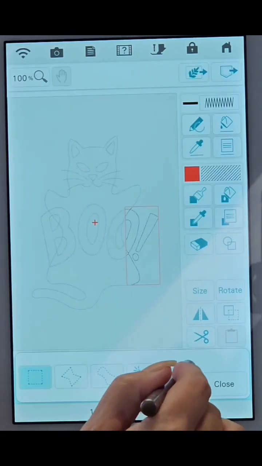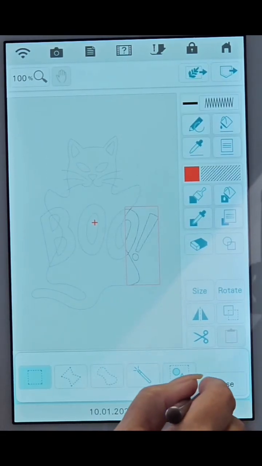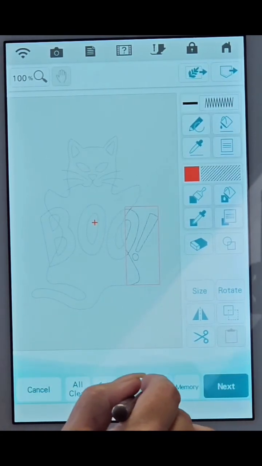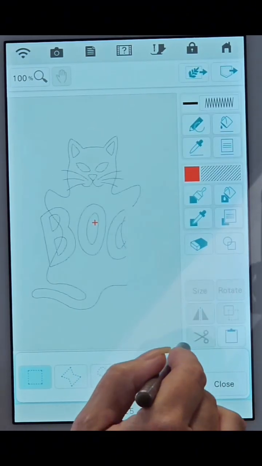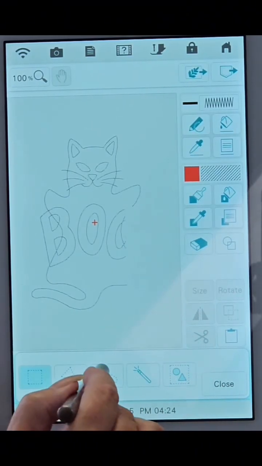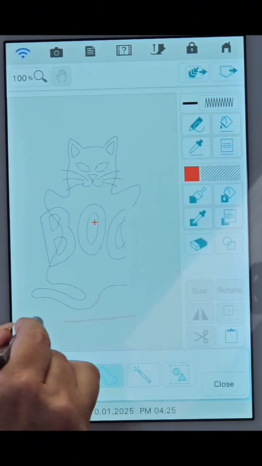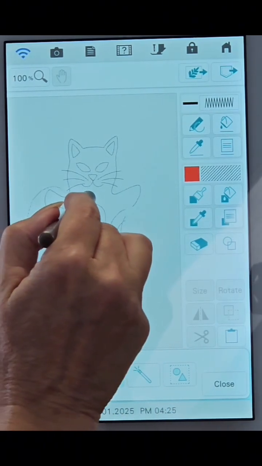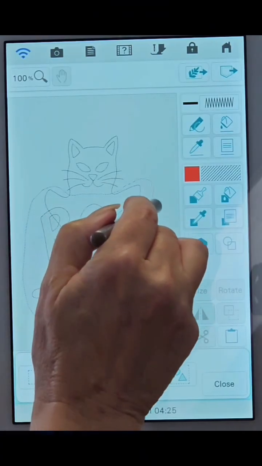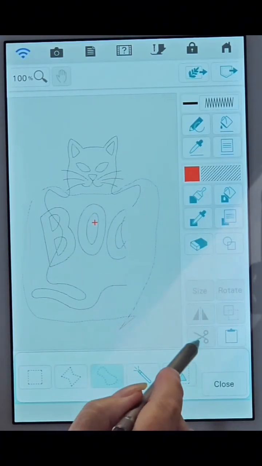Didn't quite work that way. Let me try again. Close. Let's go back. Actually, you know what? Just cut that. All right. Do it again. I had it on the wrong thing. Here, here, all the way there. Good.